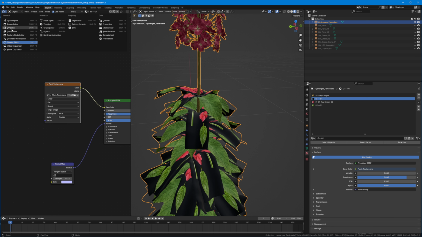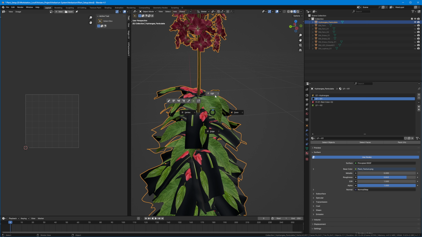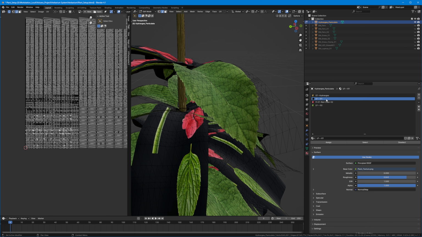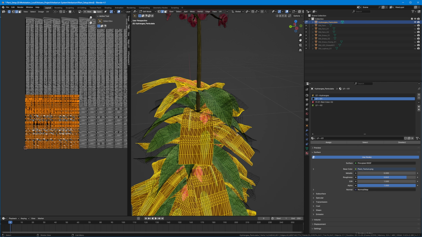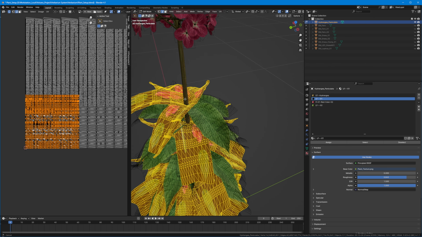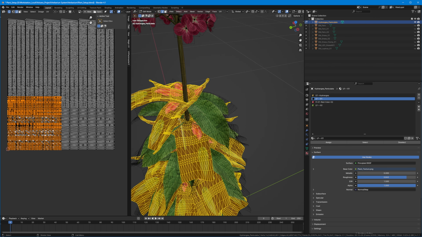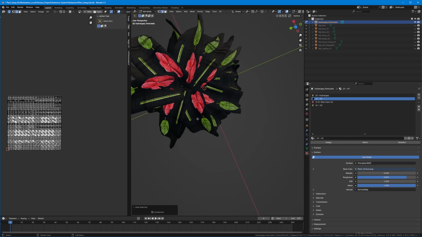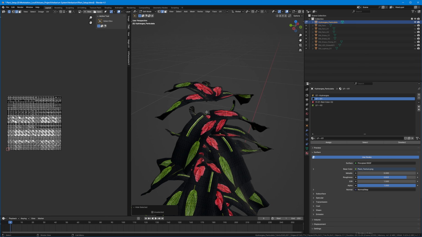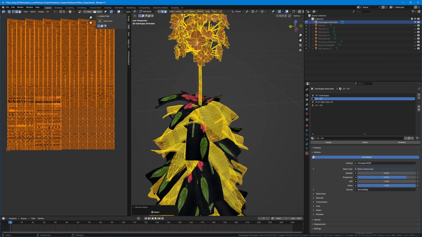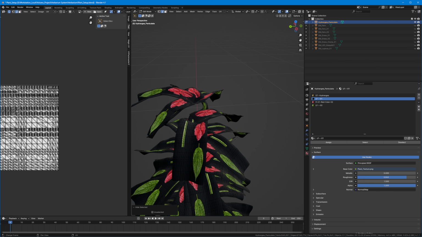I'm going to go back into the UV editor in here, and I'm going to edit the plant. Now what I'm going to do is select this material, LF01, and press the select button. So this just selects all the meshes that are using that material, makes things a lot easier, because we do want to hide the rest of it. So I'm going to press Ctrl I on the keyboard and H to hide everything, and now we're only having this. If you want to bring everything back, just press Alt H on the keyboard and we'll bring back everything else. If not, just press H again to hide it.